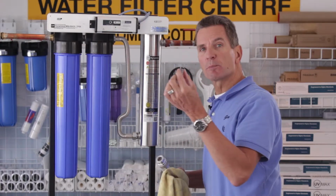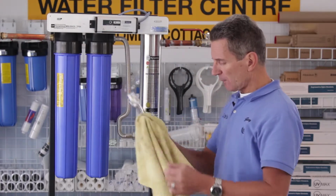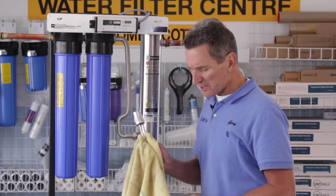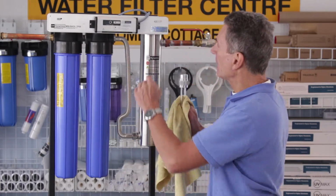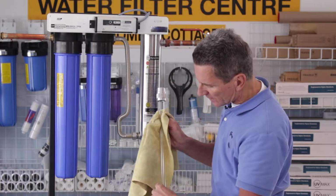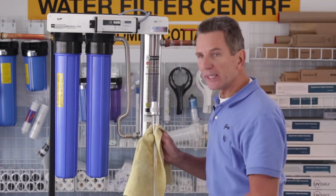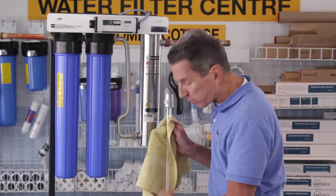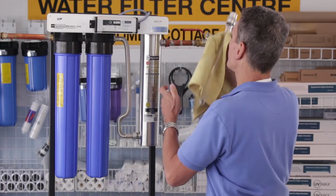It also comes with a spring like this, and the spring goes into the bottom of the quartz sleeve. People always ask me, what's the spring for? The spring is for if, when you're installing the bulb, for some reason it falls inside this quartz sleeve, that spring will help to keep the bulb from actually breaking the quartz sleeve, which I have seen happen.